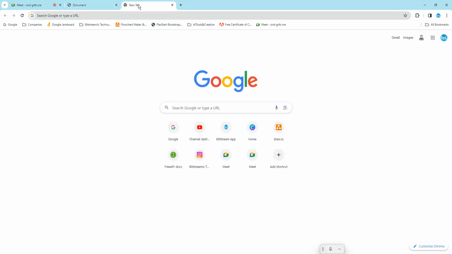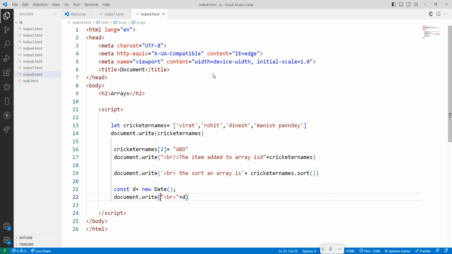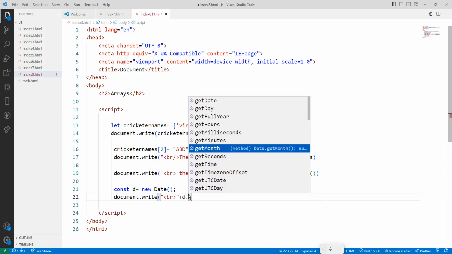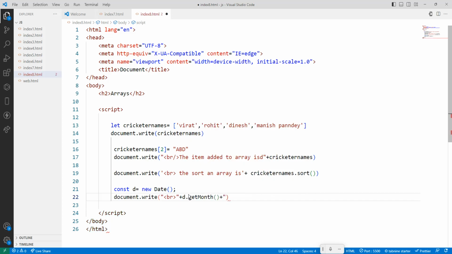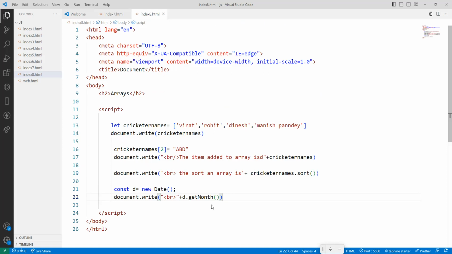So if you want to get the full year or date or month or anything, you are going to get it by these methods. Okay, so if you want to see here, d dot, you have getDate and getYear, everything, milliseconds, minutes, getMonth. So everything you will get here. Why zero?